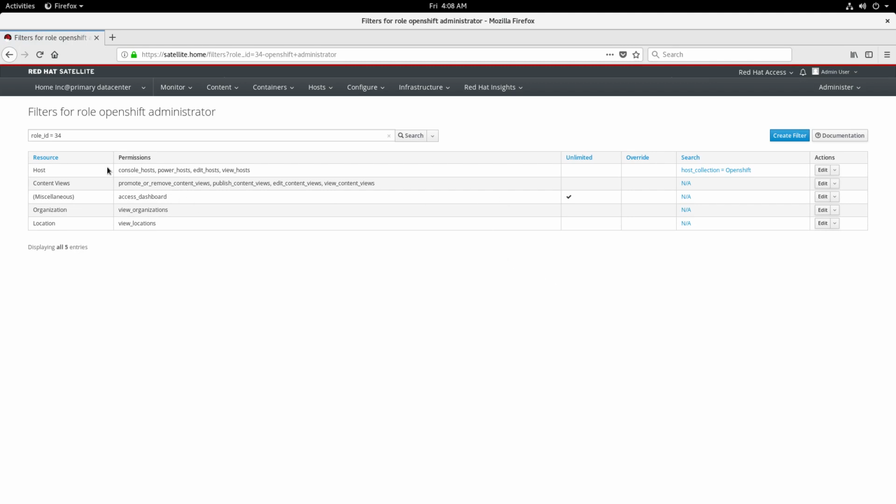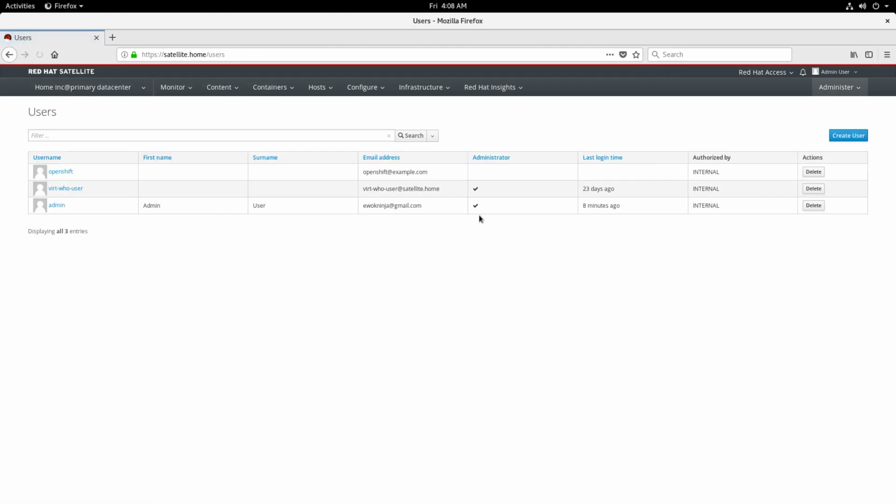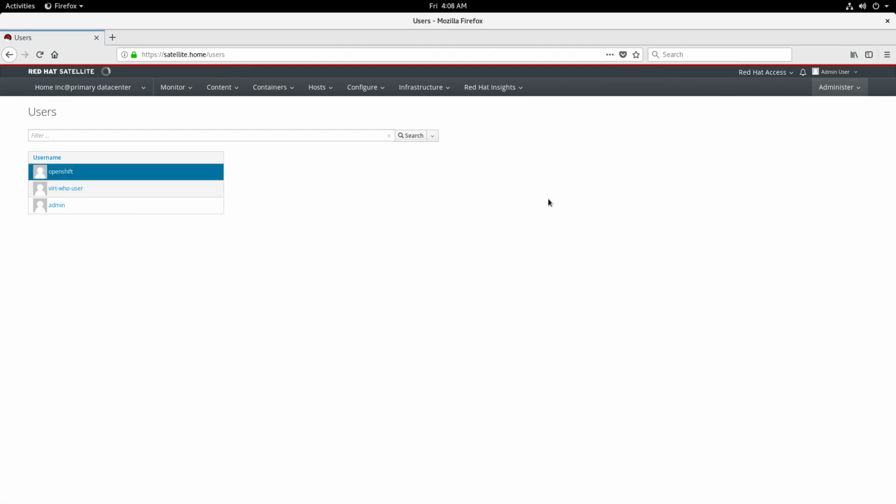Okay, so now that we have all of this pulled together, we need to assign that to our OpenShift user. So we'll go in here and give him that role.